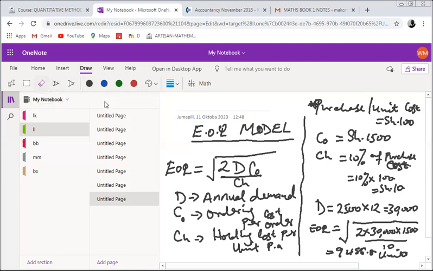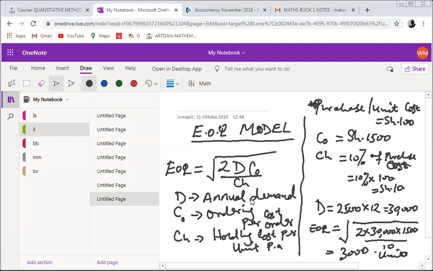So you'll find that this one, if you calculate the whole of that, is supposed to give you 3,000 units. So the EOQ is 3,000. And what we mean by 3,000 here is that every time we order, we should order 3,000 units, because this is the number of units that is going to make sure that our total inventory cost is actually minimum.